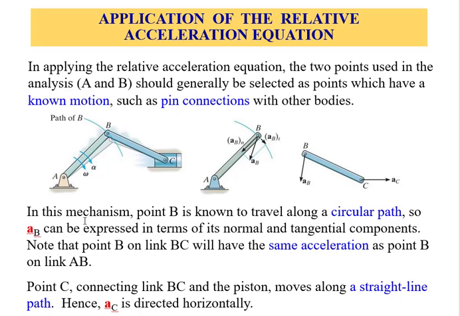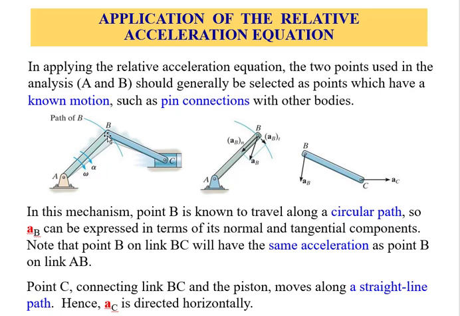Now, the analysis will take different steps, and we will take an example of that. Because AB is a simple rotation, BC is a general motion, and C is a translation, there is a correlation between the lengths BC and AB through the joint B, which is the same. So what we will do in the analysis is first find the velocity and the acceleration of point B as seen by AB. Let's start with the acceleration of point B.